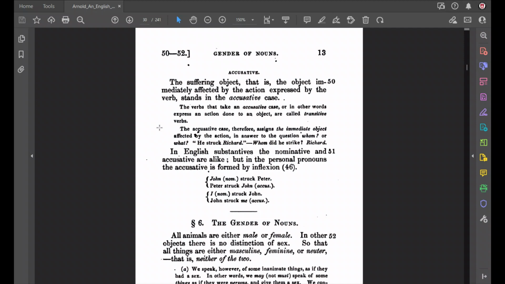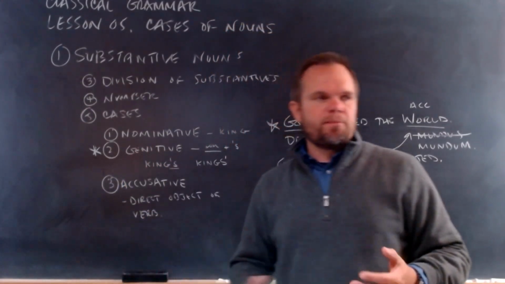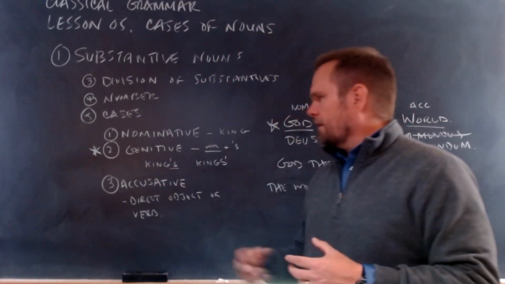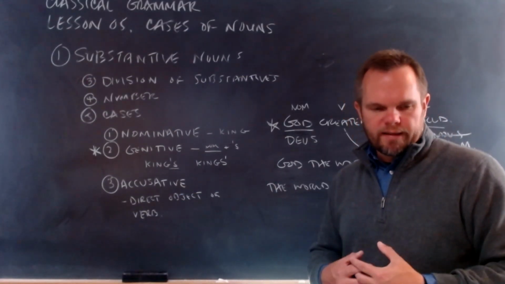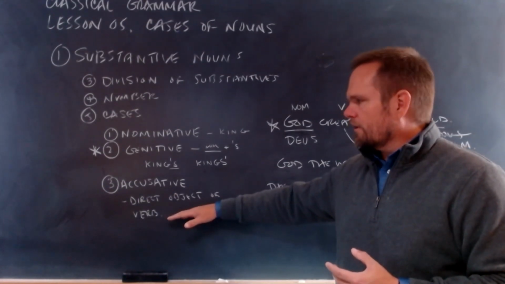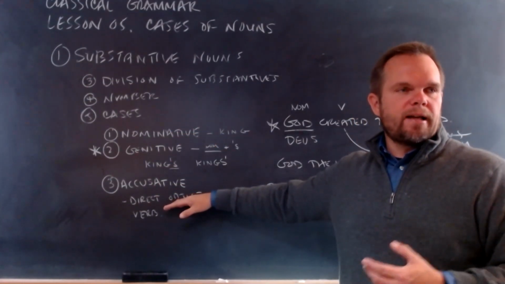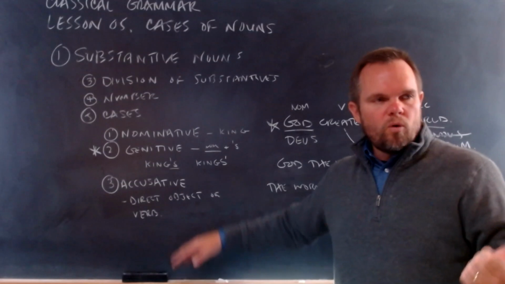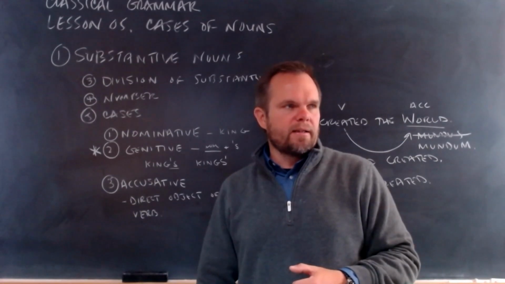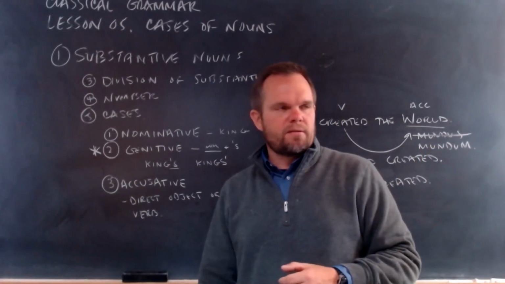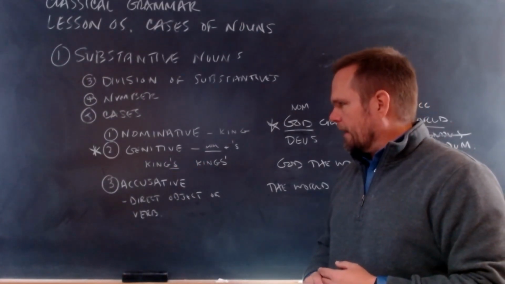We've learned that there is a nominative case that expresses the simple name. There's a genitive case that expresses possession. And there's an accusative case that identifies the direct object. The accusative case does not change the form of the nominative. The accusative case is normally recognized by either word order or because we simply know the context of what we're reading and we know what it's talking about already and we know that that's the subject and that's the object. All right? The genitive case, though, does change the form of a noun.